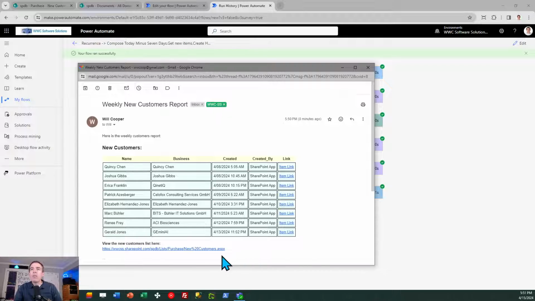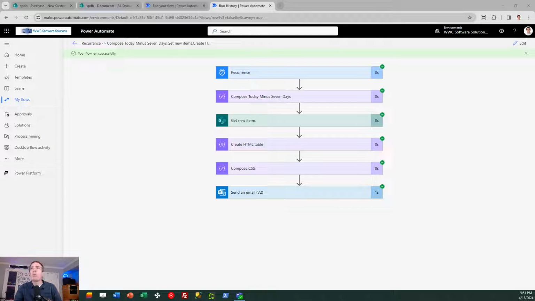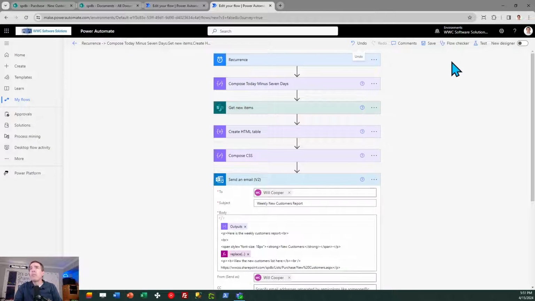One additional thing I didn't mention, I also explicitly put a link back to the list at the bottom of the email because maybe I see something here. I say, hey, who's that person? I want to go into SharePoint and make an update or get some more information. So that's also handy. In addition to the item links, go ahead and provide a link back to the list itself. So that would be a good practice to go through those steps. So that was pretty good. We got everything to work right on our first pass.